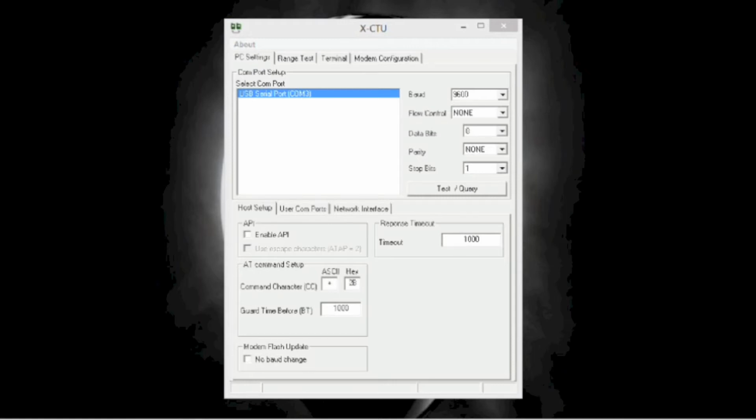Let's now look at our project in a little more detail. First, for the programming of the XBees. Now, to make the XBees talk to each other, we configure them using the XCTU console. We selected a baud rate of 9600 bits per second with no hardware flow control, 8 data bits of transmission per serial packet with no parity bits, and one stop bit to signal the end of every serial packet.